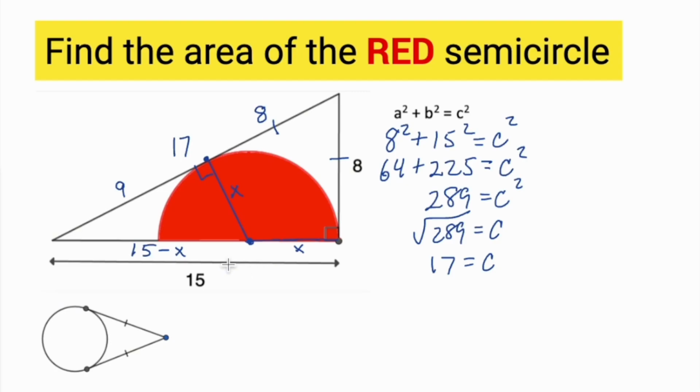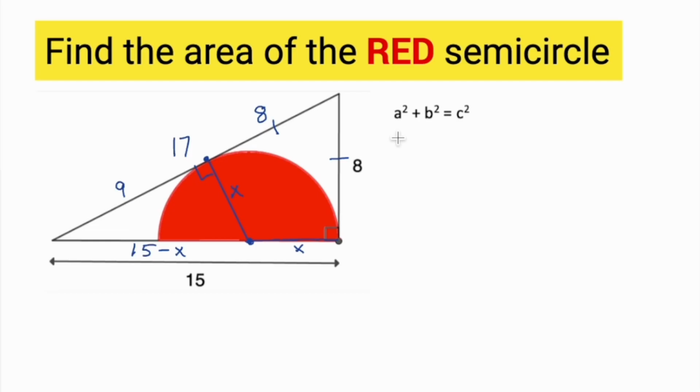And now I'm going to do the Pythagorean theorem again, but I'm going to use this right triangle down here. So we're going to clean this up, substitute it with our new values, and do the Pythagorean theorem. Our new Pythagorean theorem values are going to be x squared plus 9 squared is equal to (15 minus x) squared. We're going to multiply these out, FOIL that.